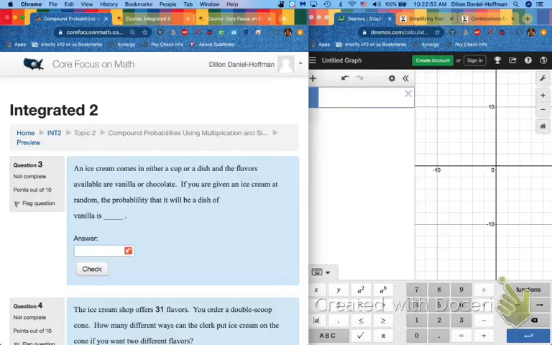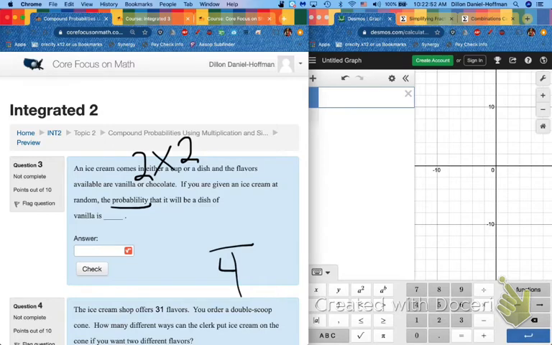Let's remember, first of all, that anytime we see the word probability, that means a fraction. Where on bottom we have the total number of things we care about, or total number of things, period. And on top is how many things we care about. So in this case, we have a cup or a dish. Again, you might have like cup, cone, or dish, for instance. And I've only got 2 flavors of vanilla or chocolate, which again, for you might have more than that. So if I do 2 times 2, I have 4 total combinations.